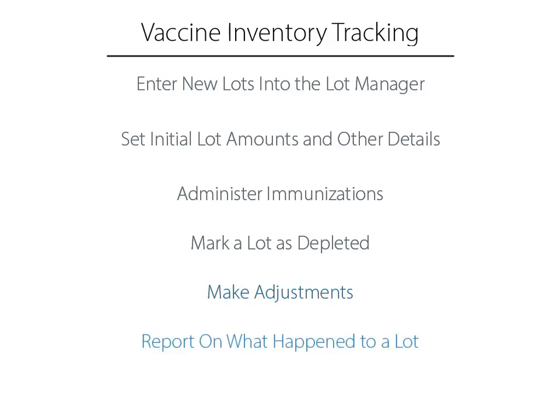If the numbers don't match up for a lot, or I need to do a recall for a bad lot even, I need a report that shows me every administration, every wasted shot for a particular lot. And for a bigger picture overview, I need a way to go through my fridge and double check what I see against the numbers I have in PCC EHR. Okay, I think we can cover all that in a 10-minute video. Let's get started.